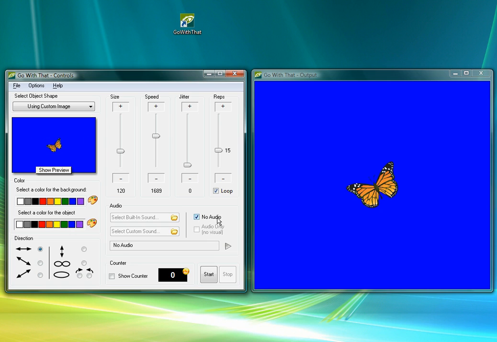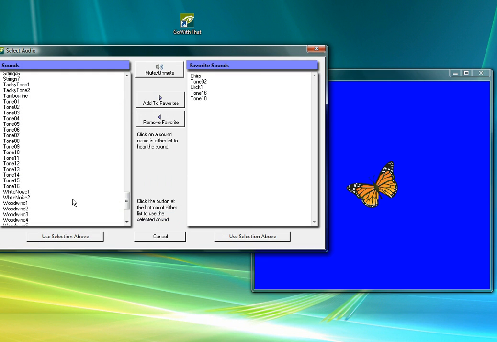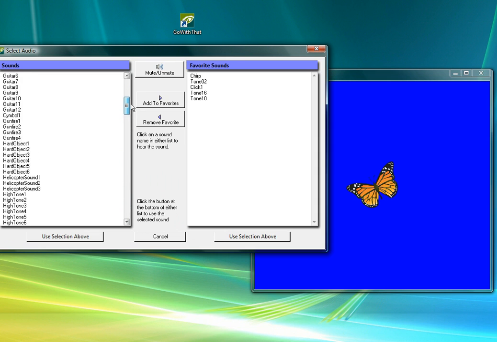If you want to add sound to your object or to your processing experience, you can go to the sounds feature, and by clicking on one of the sound names, it will play the sound. And there's quite a number to choose from, so when you find a sound you might want to return to, simply add that to your favorite sounds.